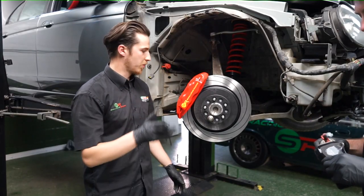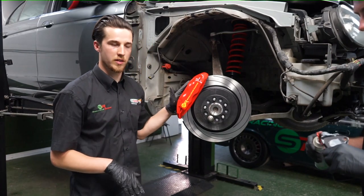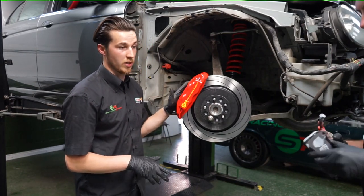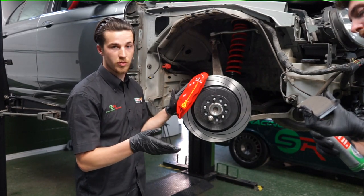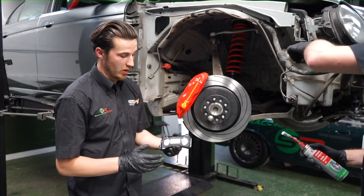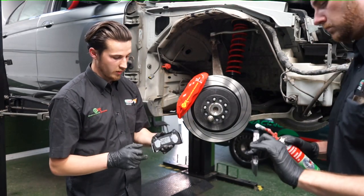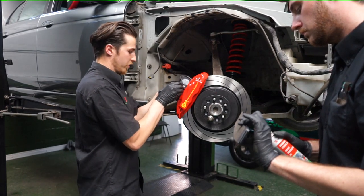So we're now going to fit the pads to the Brembo calipers. Now, what we need to do when we're fitting the pads is we use a high temperature copper slip. Now, the copper slip that we use is actually rated to about 1400 degrees. So with race applications, this is obviously absolutely perfect. So we just need to put a little bit on each end of the pad just to stop it from sticking in the actual caliper itself. And then we can fit these into the caliper.